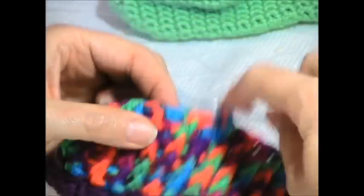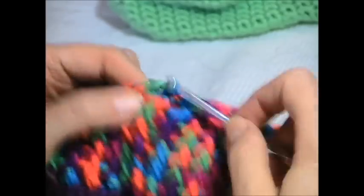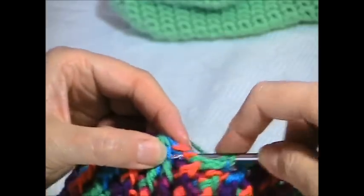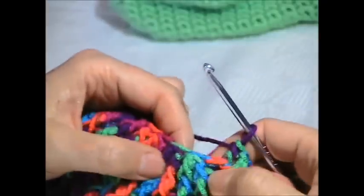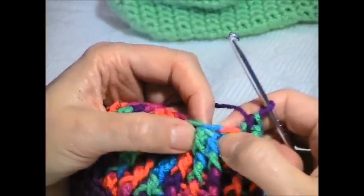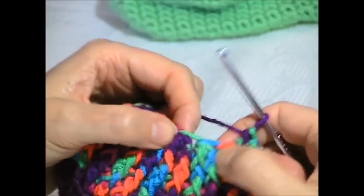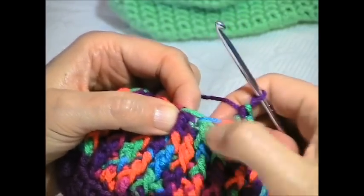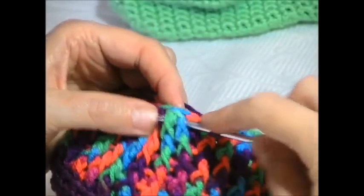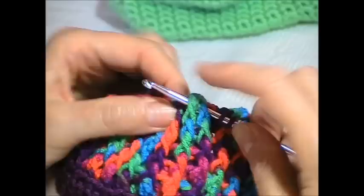Okay, so I'm getting to the last few stitches to where we need to stop. And you're going to stop on a back post double crochet. Alright, and now we're going to front post two together. So where we joined those last two is where we're going to go under. And we're going to join these two segments here. So yarn over, go through both of those. That counts as one. Both of those count as one.